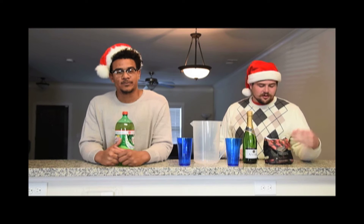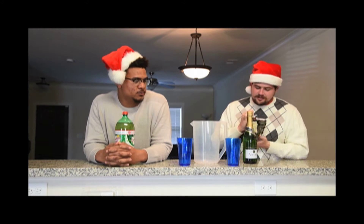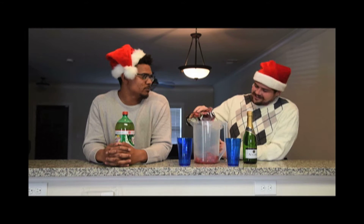First off, we're going to start with our strawberries and there's many different berries you can use to make this drink. What's your favorite berry to use for this, Trevon? My parents always told me the blacker the berry, the sweeter the juice. So I'll go with the blueberries or blackberries. That's my preference.